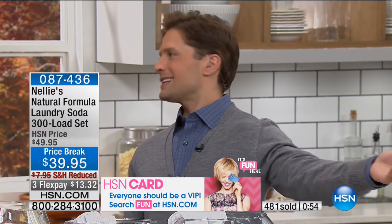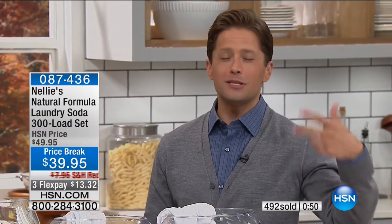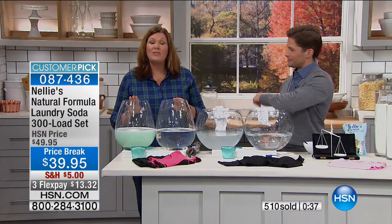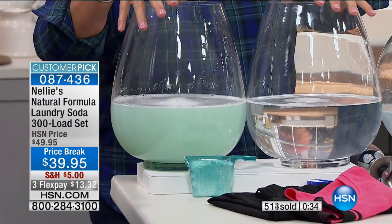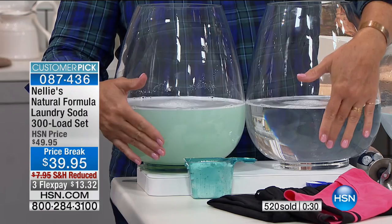The extra rinse cycles. And listen, it's the fall season, right? It's going to be cold. It's going to be wet. It's going to be dirty. You're going to be doing more laundry than you've ever done before. You're going to have guests come. You're going to be cleaning more sheets, more towels than you've ever done before. Do it better, do it more affordably and do it safer than you've ever done it when you do it with Nellie's. So let's take a look because the difference really is crystal clear. This is where we started. We had our scoop of Nellie's here and the laundry detergent here.